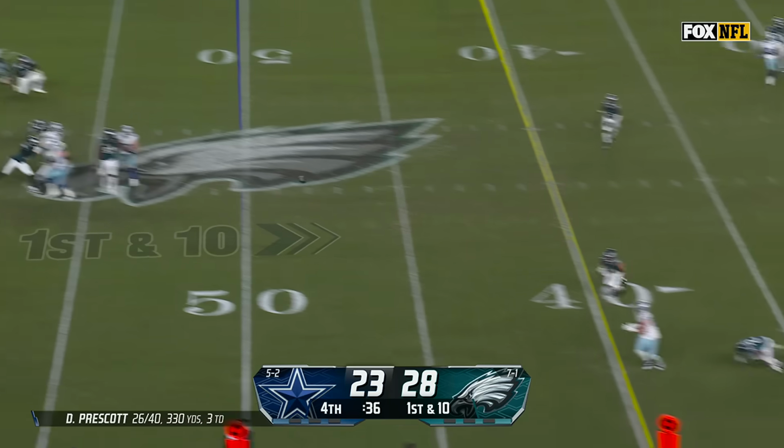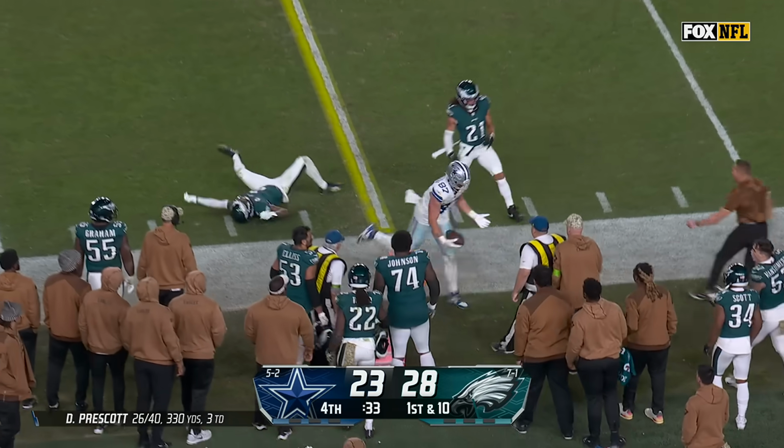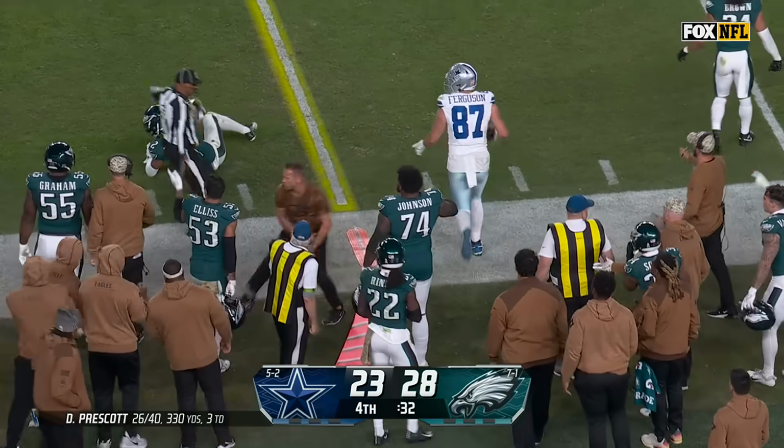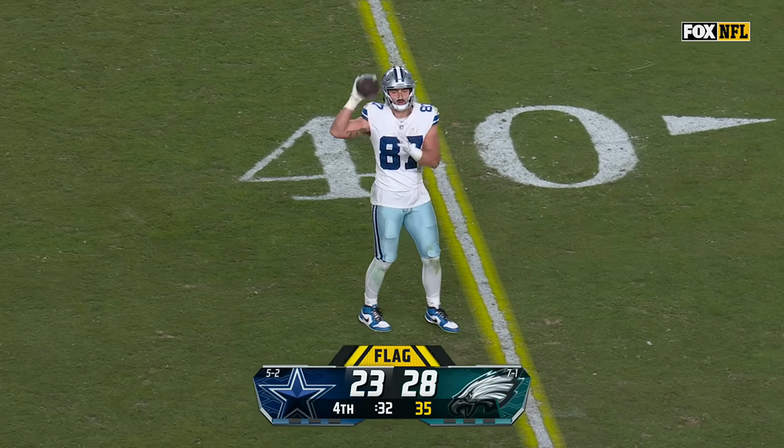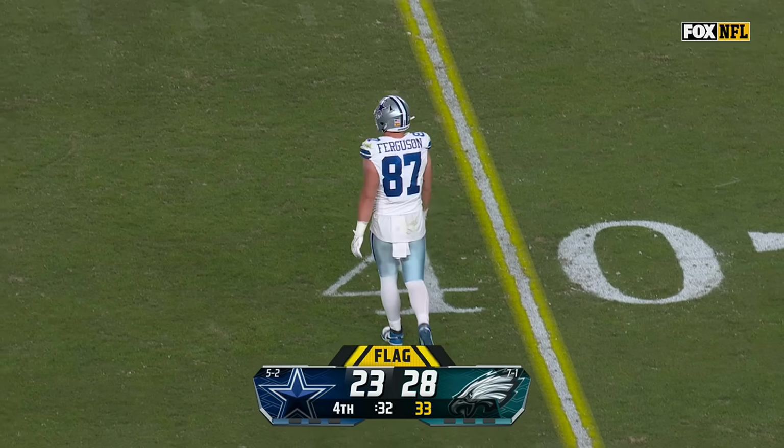Pressure. Prescott stands in, delivers. Ferguson. Let's see, did they wind the clock or not? Did he get out of bounds and go forward? There's a penalty back by the quarterback, too. He's out of bounds. Clock stops. Penalty. Let's check that out.